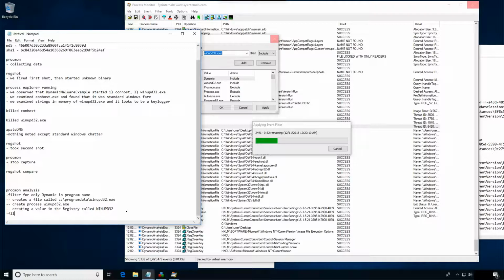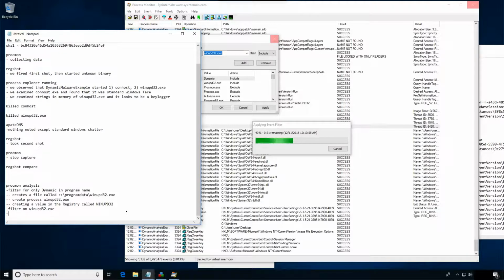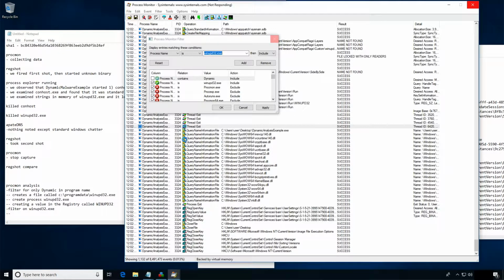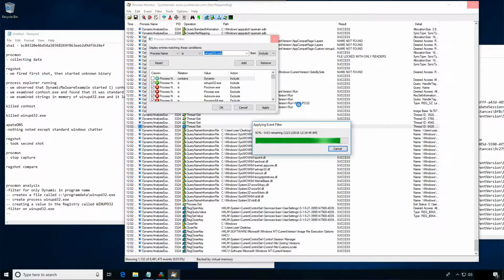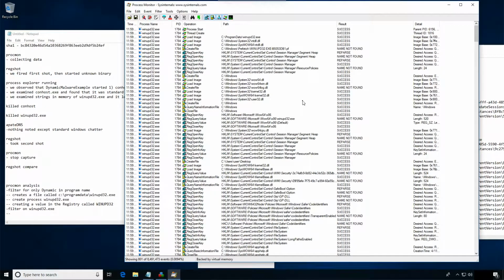So we're going to filter on winupdate32.exe. And what do we find? So process start, thread create, load image.